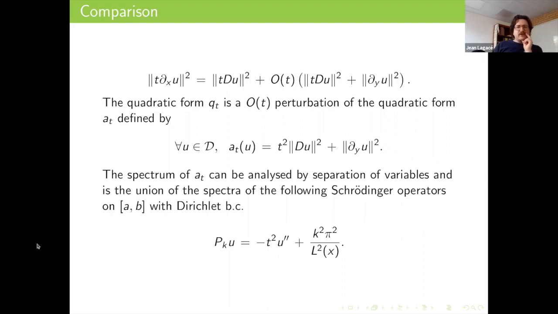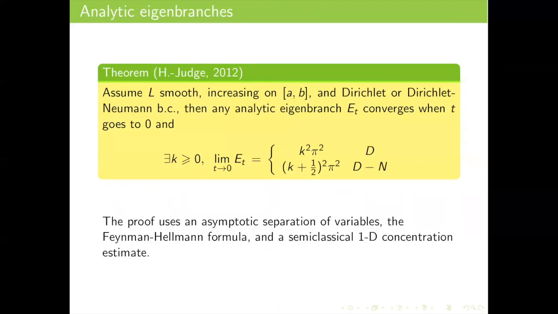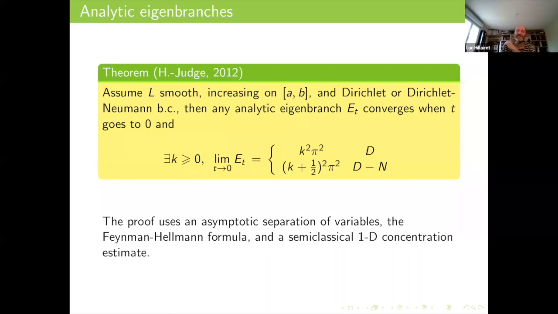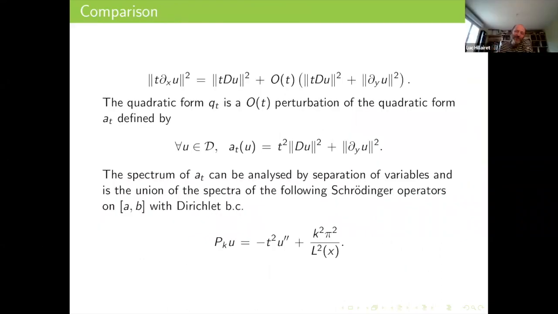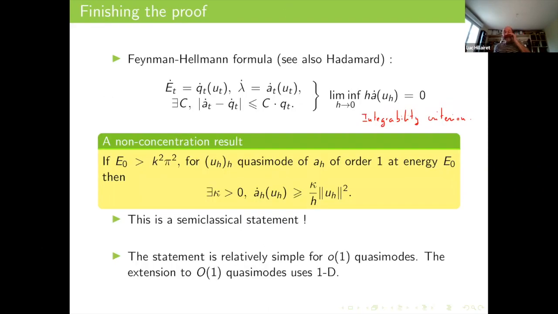There is a question in chat from Daniel Grisa asking if you normalize the maximum of L to be 1. Not necessarily, not here. Yes, I just thought so for the statement of the theorem. Yeah, okay, that's what I meant. Yes, otherwise you will have... So it's normalized, so the maximum is 1.